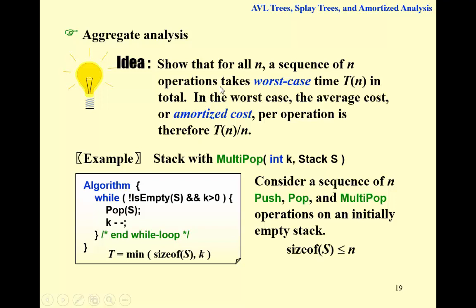For a sequence of n operations, if all the operations are multipop n, what's going to happen? Does it mean that we're going to have a total worst case time of n squared? Well, it's okay to say it's big O of n squared because big O means upper bound. So n squared is certainly an upper bound, but it's not a good upper bound. It's just too much. Now think again. What will happen if we really call multipop n times? Is it really going to be big O of n for every time that we call multipop? Is it possible? Not really.